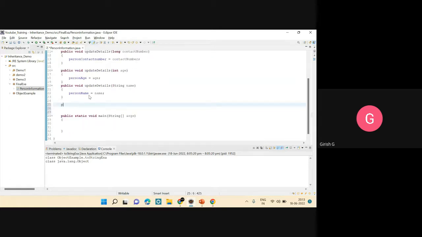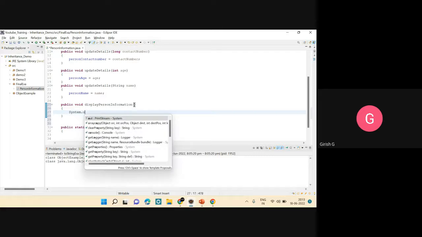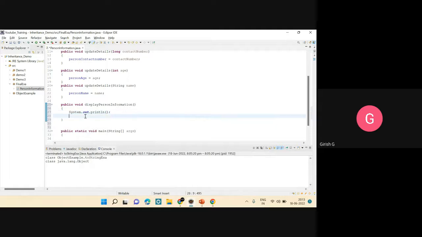I will create a method for that, public void display person information, using system dot out dot println. I need around 4 details, right?